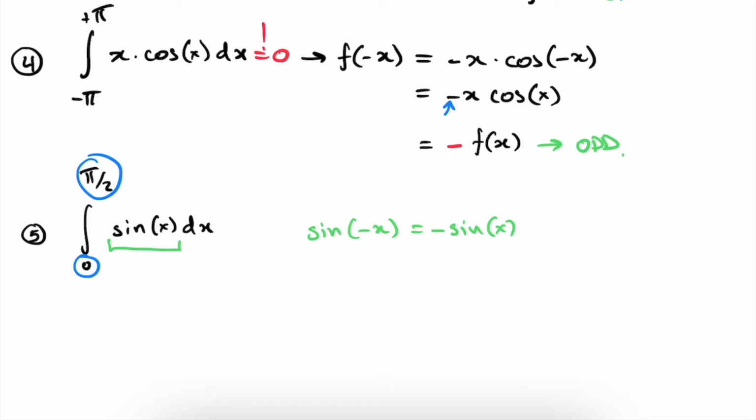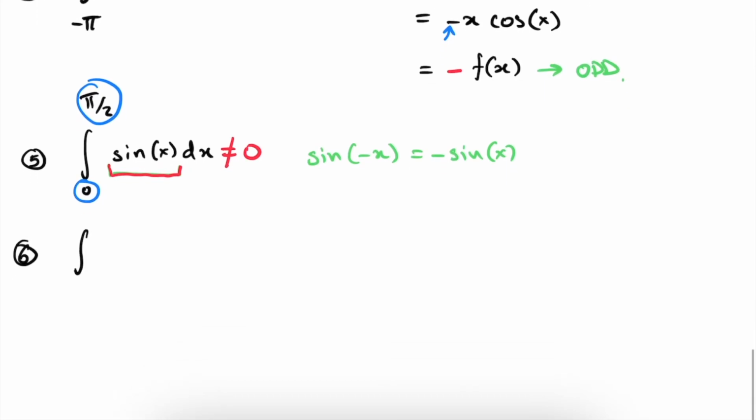And this is one of the conditions that needs to be met in order for this integral to be 0. So in this case, we cannot conclude that this integral will be 0, even though we're integrating an odd function. We're simply not integrating this odd function over a symmetric interval. So it's always important to keep in mind these two conditions. So let's go to the next exercise, where we have to integrate from minus pi to pi.